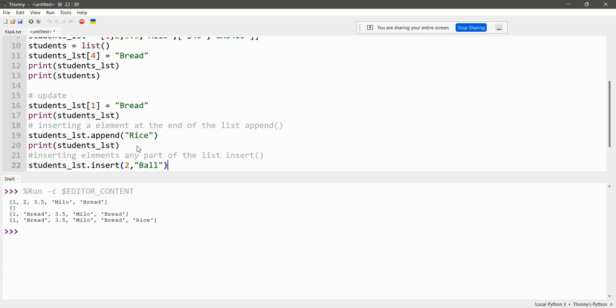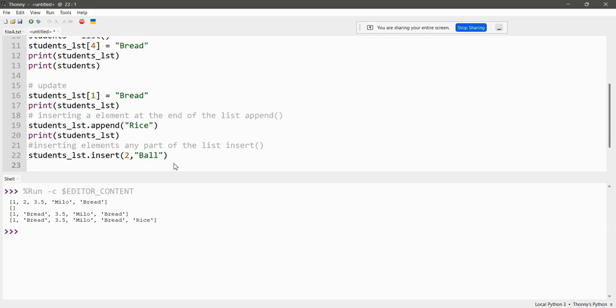Use the insert method to do that. So now we still use the dot operator. So you see student_list.insert. This insert method has two arguments.